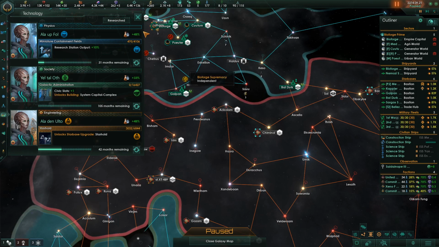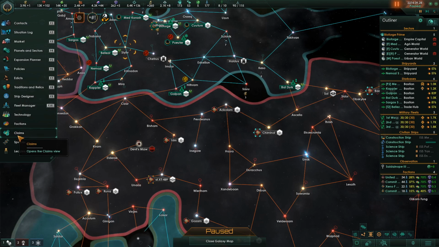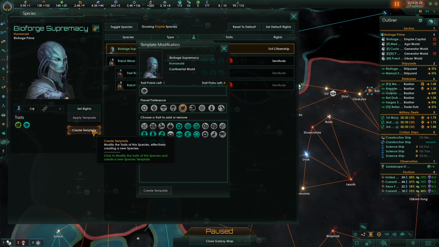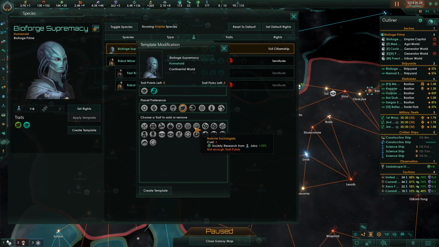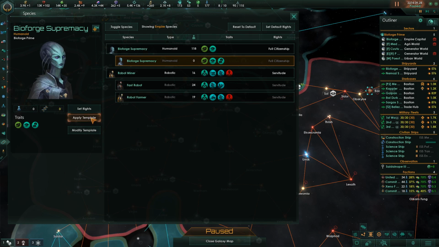So, let's take a look at our species. We've got the tech, the Bioforge Supremacy. So we can add another trait to our species. For instance, we can say engineering, physics research, pop housing usage down. Say strong, they do more army damage. Traditional, unity from jobs, I like that one a lot, especially since we're a spiritual society. Leader cap up, leader lifespan. Pop consumer goods upkeep minus 10. I like this though, the unity from jobs. So you create that template, and now we could go say apply that template to all of our peoples everywhere.